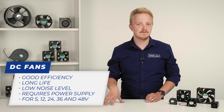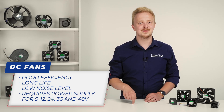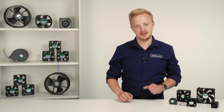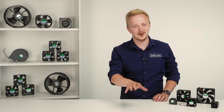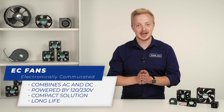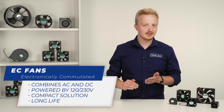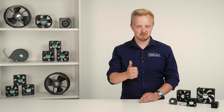DC assures good efficiency and long life with lower noise levels, but here you need to pay attention to the correct DC voltage. Available are 5, 12, 24, 36 and 48 volts. For the best of both worlds, reach for EC — and no, it's not a new type of current. EC stands for electronically commutated and in simple words is a DC brushless motor with an integrated power supply with control. It saves space, it's convenient in every way and will operate for a long time. 10 out of 10, would recommend.